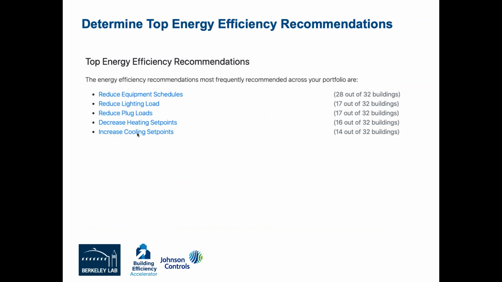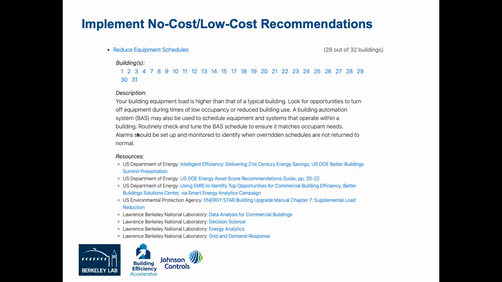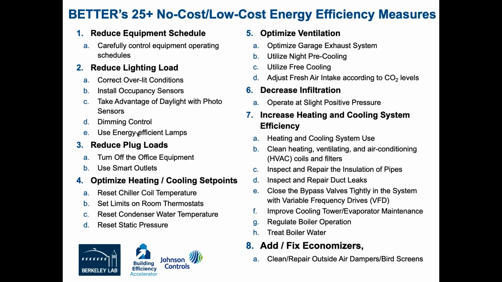We also provide the top efficiency recommendations. So here we know this is the top 5 for this particular portfolio. What's pretty cool is that I think all of these can be done at no cost. Certainly we can go into low cost, and we can also go into investment grade options. But what we know about working with 1 billion square feet of buildings around the world is that just these 5 measures alone can turn into about 20 no cost or low cost efficiency improvement measures. And we're going to talk about each one of these measures in our next training.